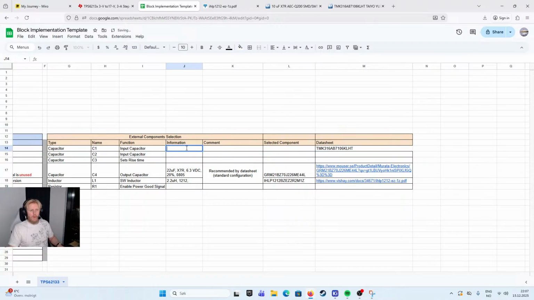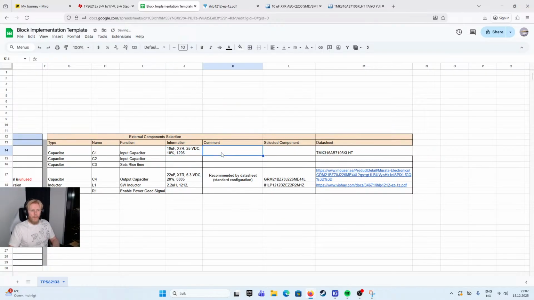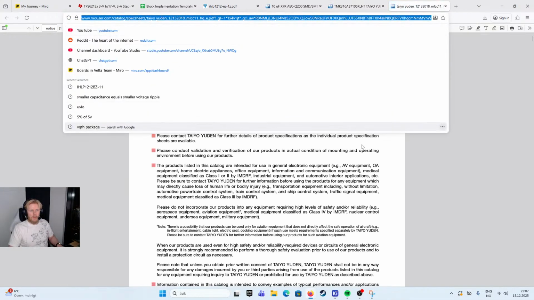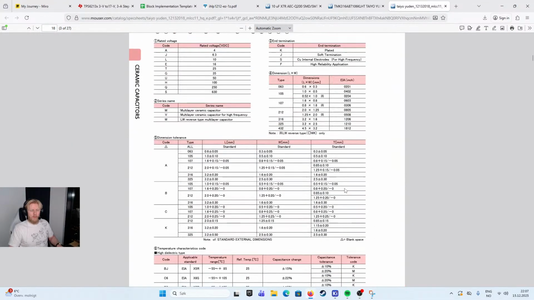So C1, which was the 10 microfarad. It's also X7R. It's 25 VDC, 10% and 1206 package. Here I put that. Then the datasheet is here.